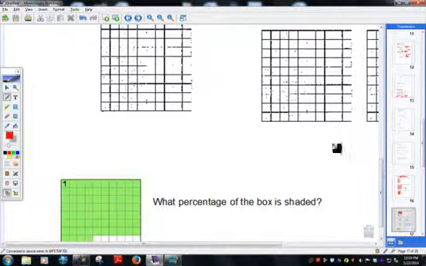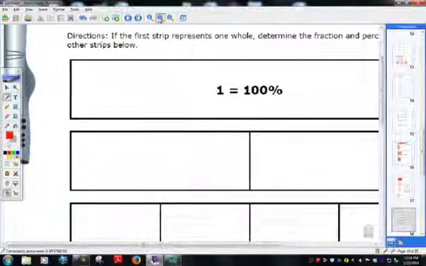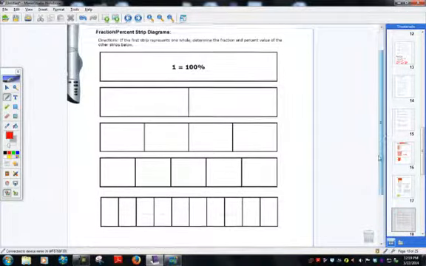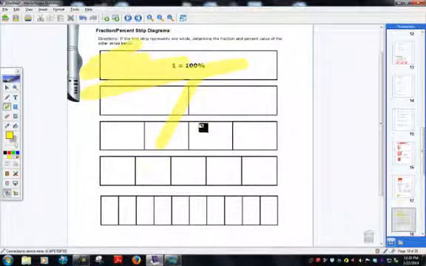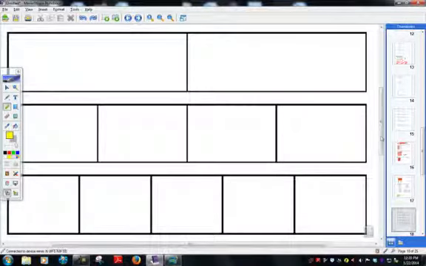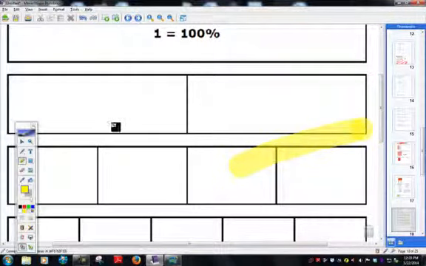Okay, so now I need to go to the strip diagrams. We need to talk about a couple of those because there are still some of you struggling majorly with this. This is what I've figured out is the biggest struggle. I think this is what you need to memorize. This is not going to be provided to you on the test. Your strip diagrams can only be split into 4 things. That's it. You can't break them in any other way.